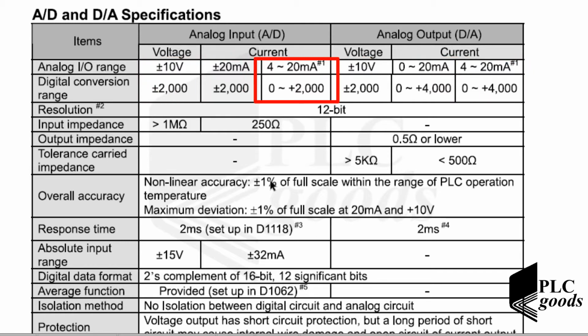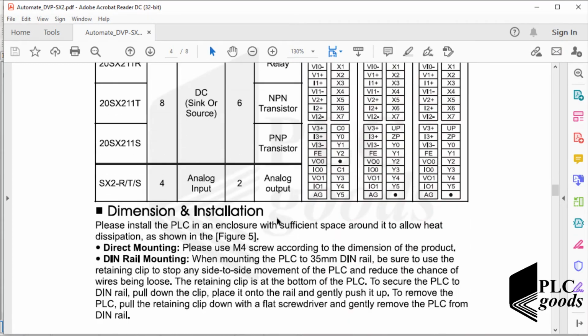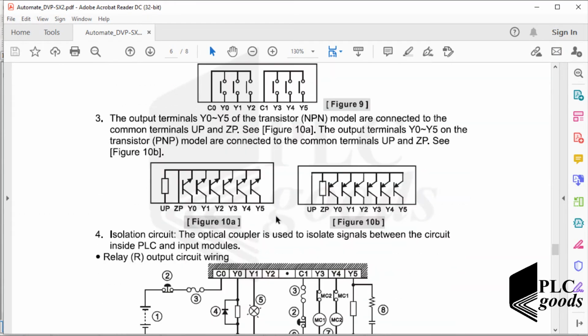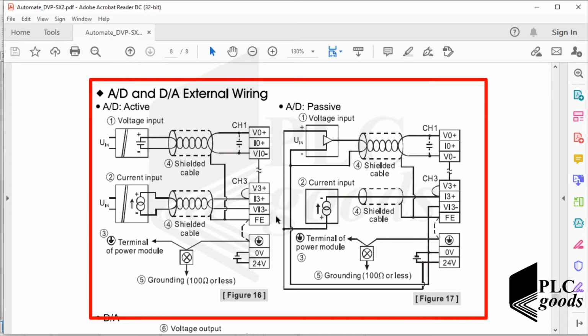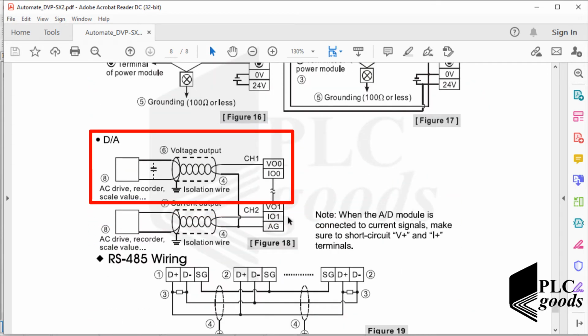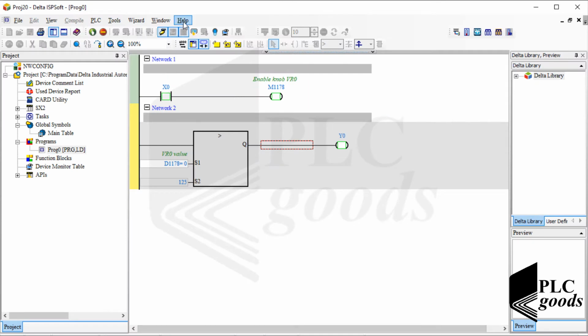For example, PLC can receive a current signal from 4 to 20 mA and convert it to a number from 0 to 2000, or PLC must send a number between -2000 and 2000 to its analog outputs, to create a voltage between -10 and 10 volts. Another important point related to analog inputs and outputs is their wiring diagram. This diagram displays analog inputs wiring. In this video, I will use this wiring diagram to create a voltage signal at the first analog output. Now, let's go to the help window to find other information related to analog inputs/outputs.